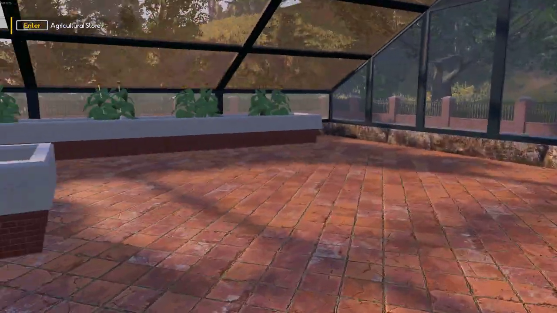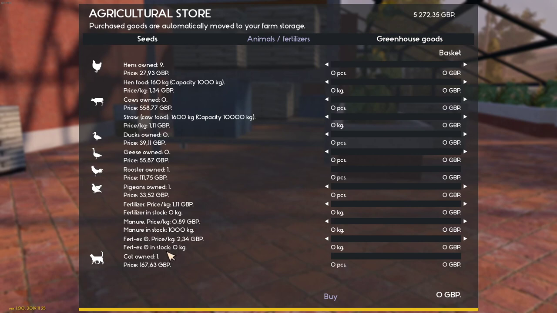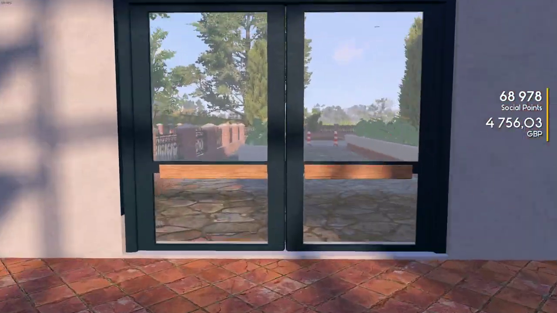Right, fertilizer. Oh, there. Fertilizer. That's a cat. This one here is the one I want, isn't it? This is fertilizer and manure all in one. Manure I've got plenty in stock. Fertilizer I've got nothing, so I might as well try and buy this one. How much is that? 500 quid. I'm going to go with 500 quid for now. $2,000 to fill up my fertilizer.